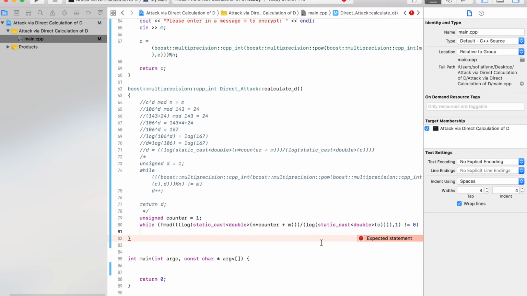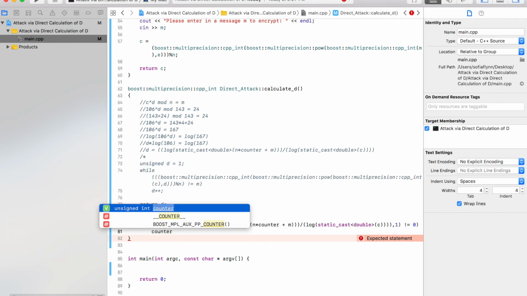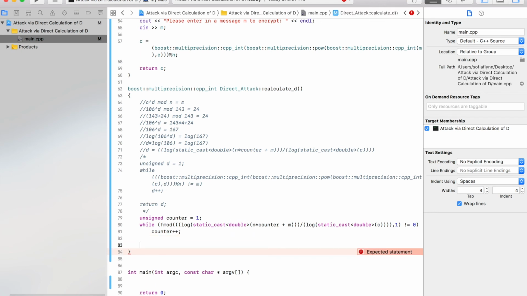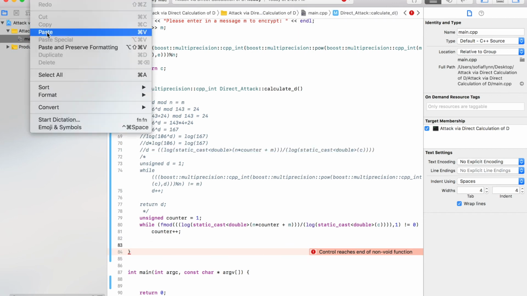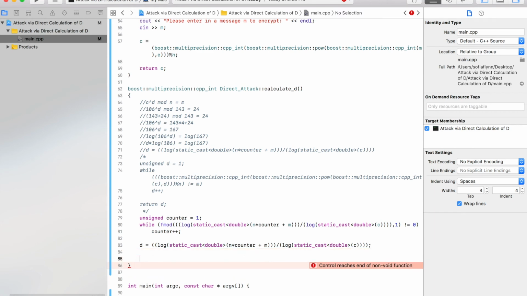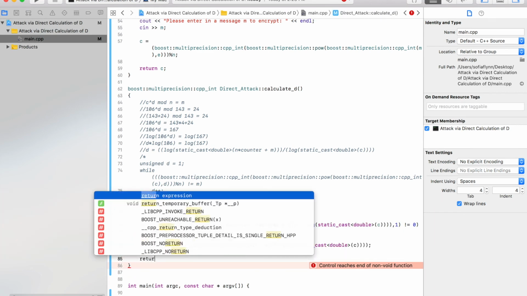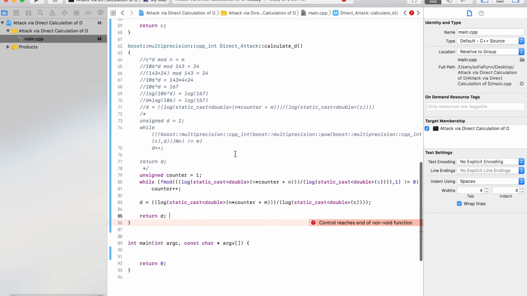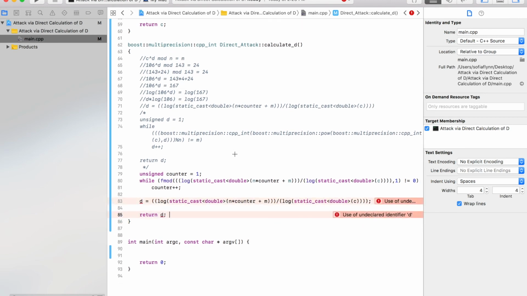So then I can say that while that entire thing does not equal 0, then increment the counter. After that, I can simply copy this statement from up here, paste it down here, and then return D. And I'll specify D as unsigned, since I haven't defined it yet.